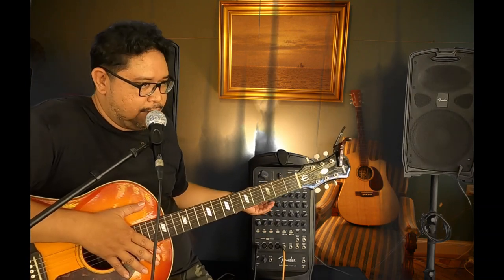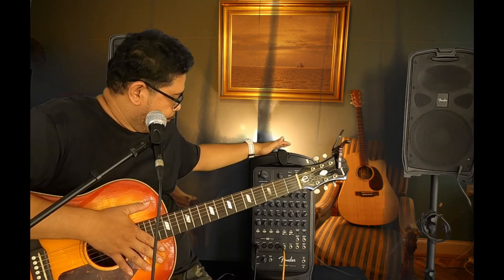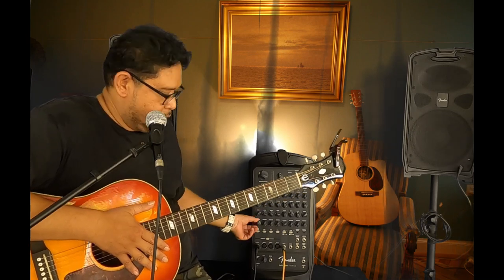I'm already set up for a sample of audio recording. As you can see here, I have just a regular USB attached to our Fender Passport Venue. And I already attached one of its input with an XLR for the microphone. And here you can adjust the reverb.